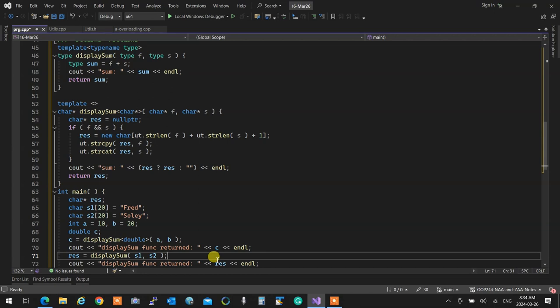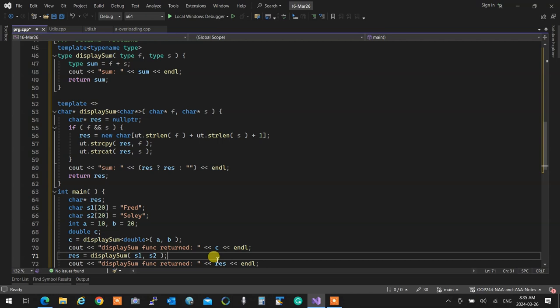Yes, madam. This one. No, no, it won't. What is the difference between overloading and the template? The difference is that, say this is in your library. You have the template in your library, and you have your own template library, my template library. And these two function templates are there. If you call the double one, the compiler will generate the double. This one will not get generated, correct?